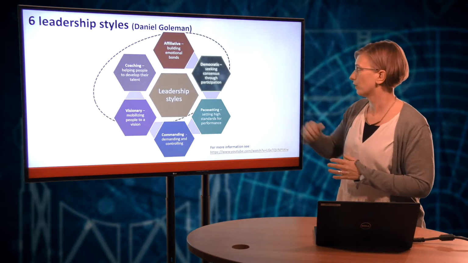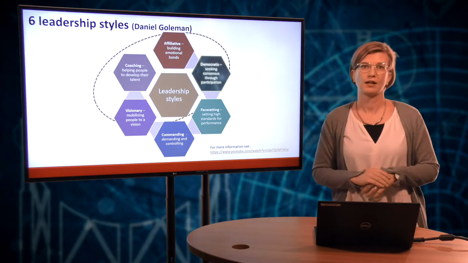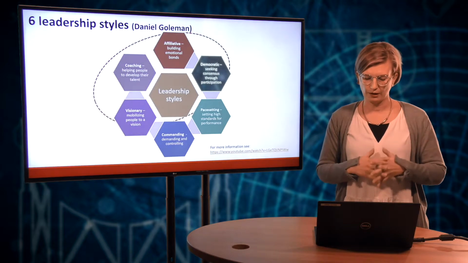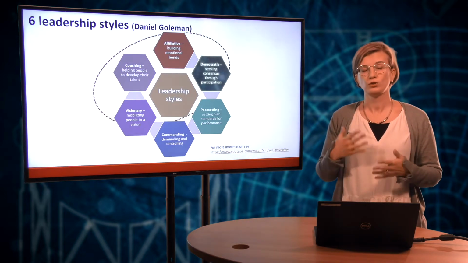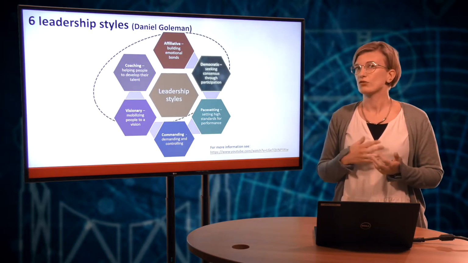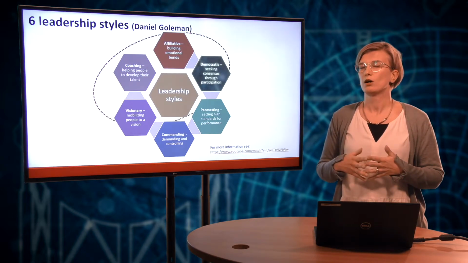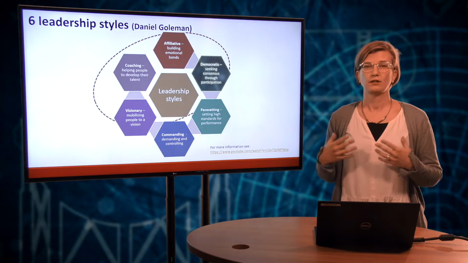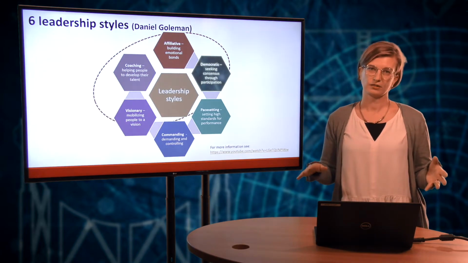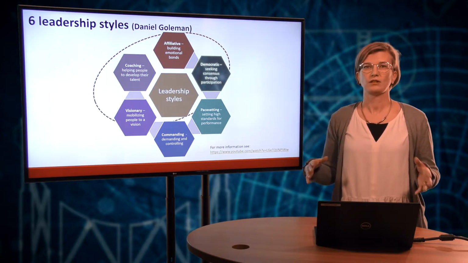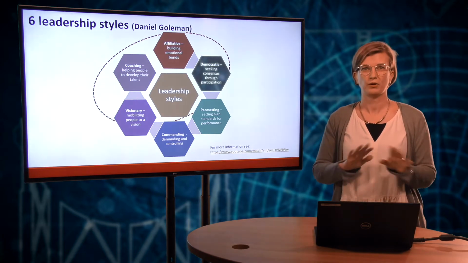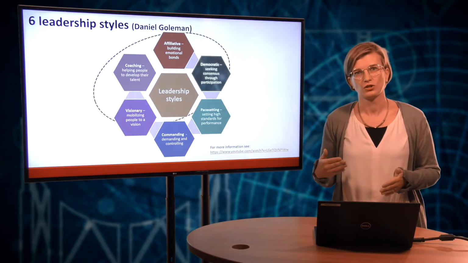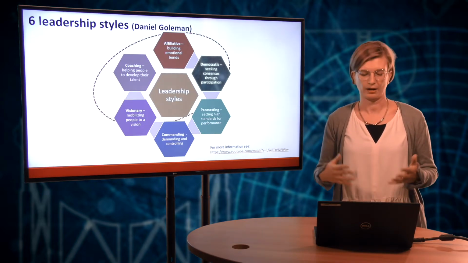Then we have the third one, which is an affiliative style of leadership. This is very much about creating emotional bonds, creating harmony in the group. This should be used in situations where the company is in a quite stressful situation. But as you know, if we are under too much pressure, if the situation is too stressful, we will not be able to do our best. Then you as a leader need to choose an affiliative style where you can convince the people in the organization that things are going to work out. It's fine, don't worry, it's going to work out. And you as a leader have the role and almost, I would say, the obligation to make sure everybody understands it will work out. You don't have to worry.